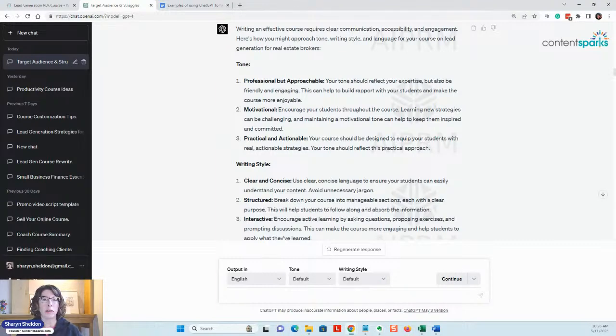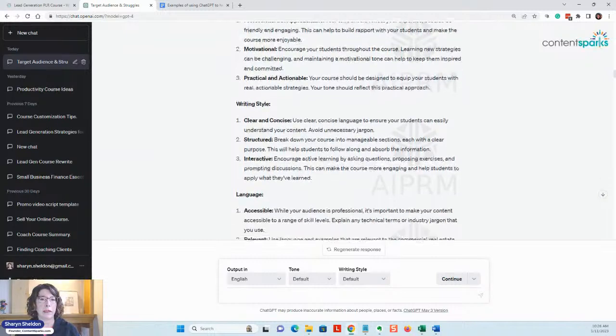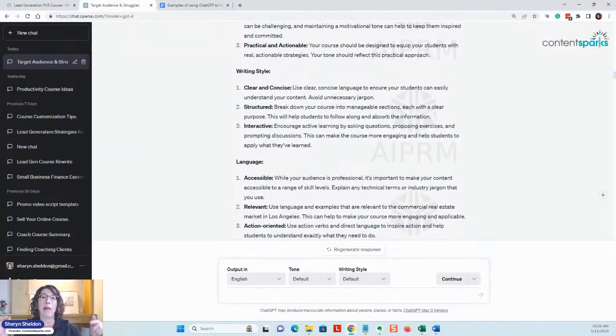What types of words would that mean? Give me some examples, because otherwise, that's very vague again. But that's good to know for when you rewrite something, to tell ChatGPT, okay, rewrite this to be more compelling, to be more motivational, to be more concise, because it says be clear and concise. These are really kind of basic stuff you would want in any course. Break it down into manageable sections, so you could ask it to do that.